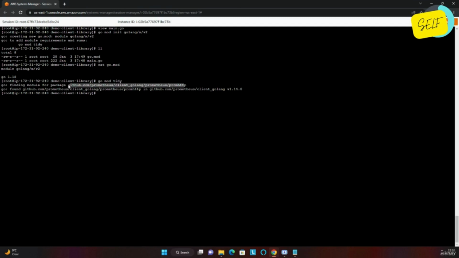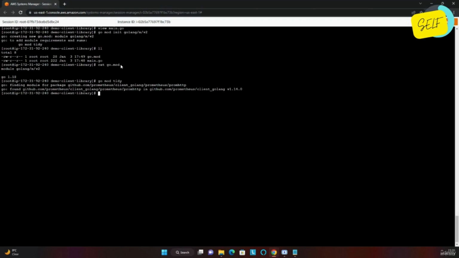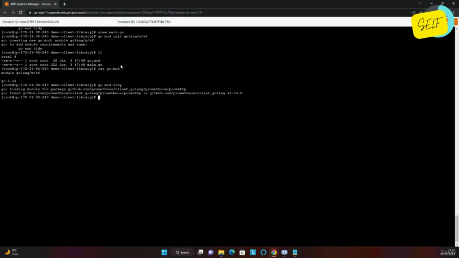It is looking for a module for this package. This is coming from my main.go file. It is reading the requirements from the files in my current project directory, and in the same way it was finding and then it found the module for that, and this is the path of it. Now we have triggered it.